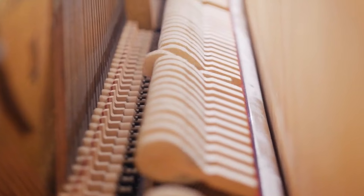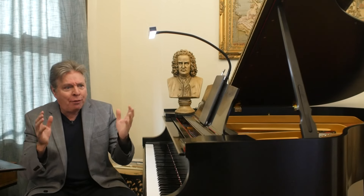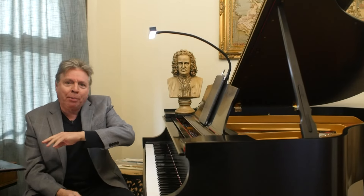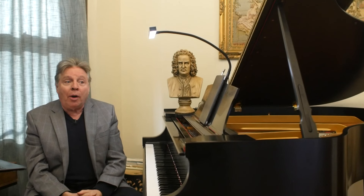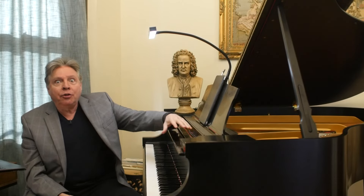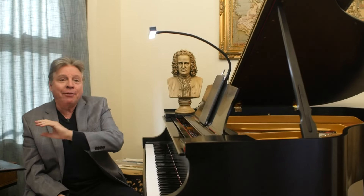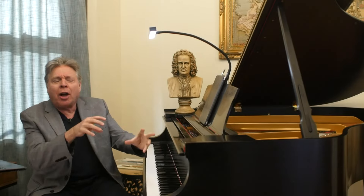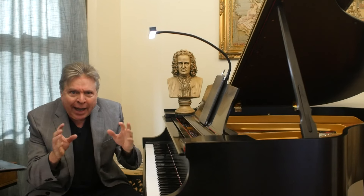Many top restorers get between $30,000 to $40,000 to completely rebuild a piano to make it like new again. I had a personal tour at Steinway — the CEO and all the people treated me like royalty and gave me a grand tour of the entire facility. When we passed their rebuilding shop, they said it's a lot easier to build pianos than to rebuild them. And pianos that have never had any work done to them are actually easier to rebuild than pianos that somebody has done some work on along the way, because you don't know the specifications of the matching parts.